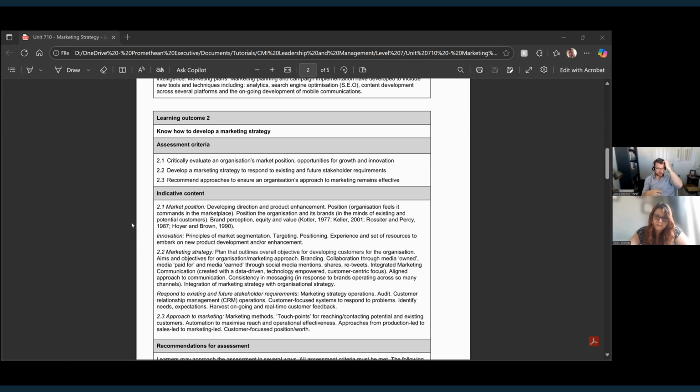It might help as well here to consider in your answer, what might be the kind of things that could blow you off course over time? What might stop it remaining effective? And therefore, what might you do to mitigate against those specific areas and try to make sure that your particular approach is more sustainable and resilient?